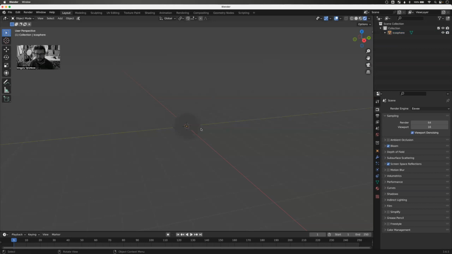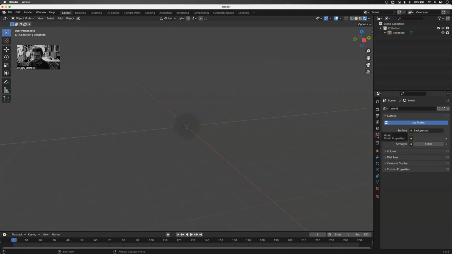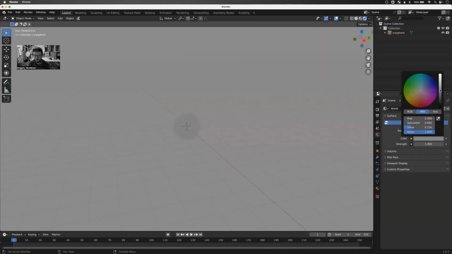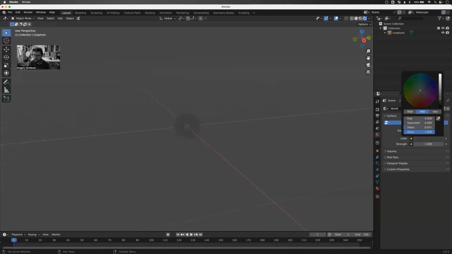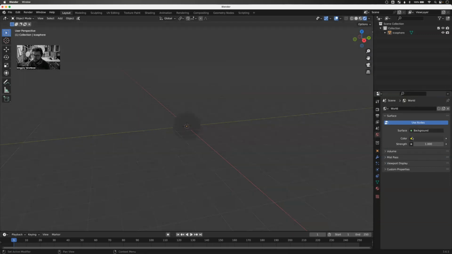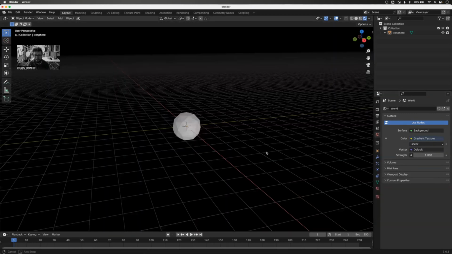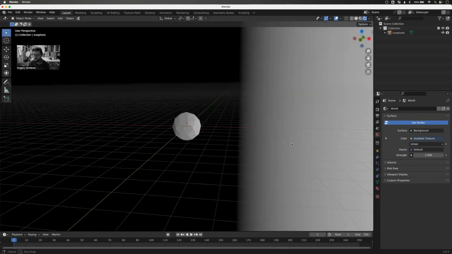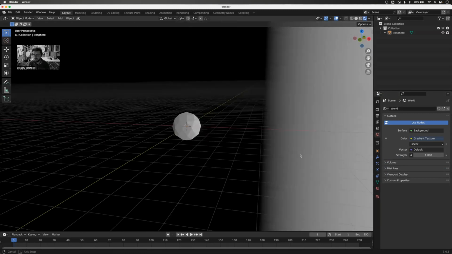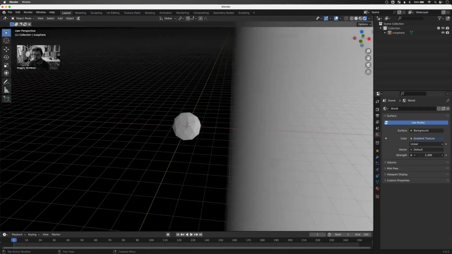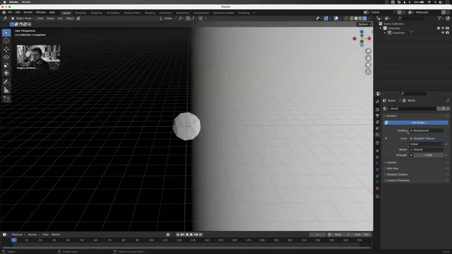We can tell there's an icosphere there, but we can barely see it because the only thing in the environment illuminating it is this gray light. If we go into the environment settings right here, the environment tab, you can see we can change this color and we can kind of see the thing more, but the contrast never gets better. So we have a lot of different functions. If we just switch to the color here, one thing we can do is we can switch to a gradient texture, which immediately gives us more contrast. This gradient is sideways, so not exactly what we want, but that can be adjusted. I'm not going to get into that just now.